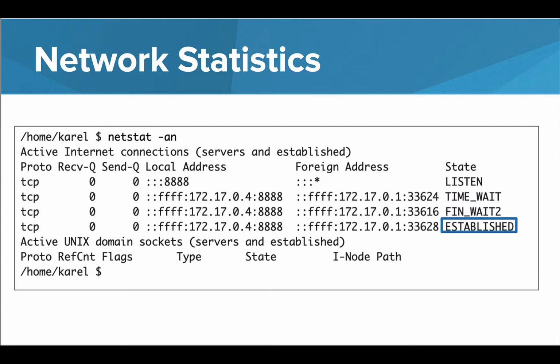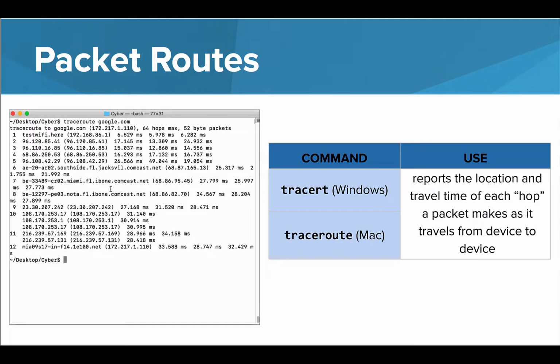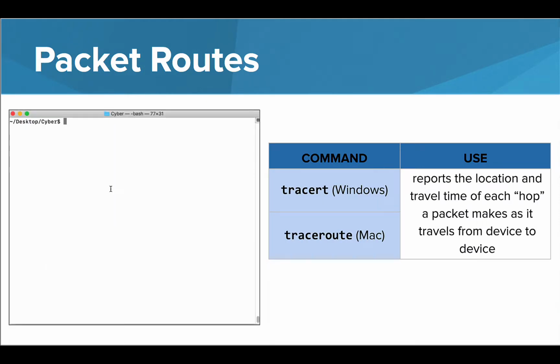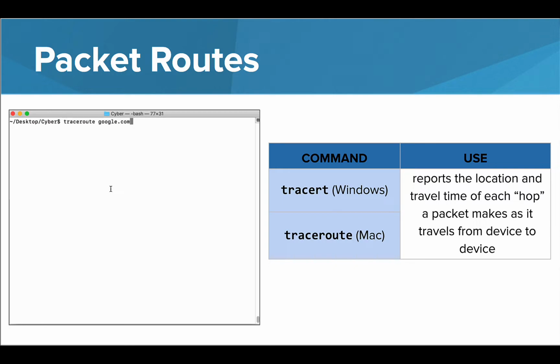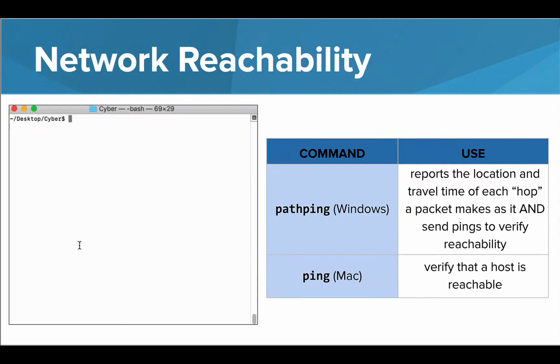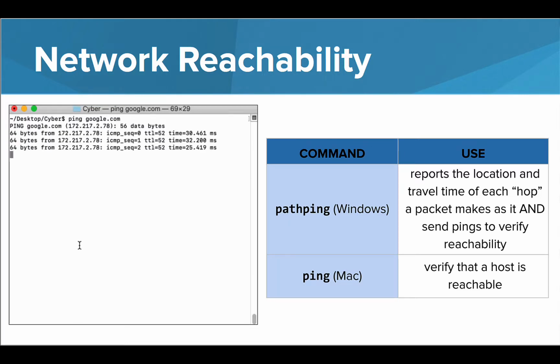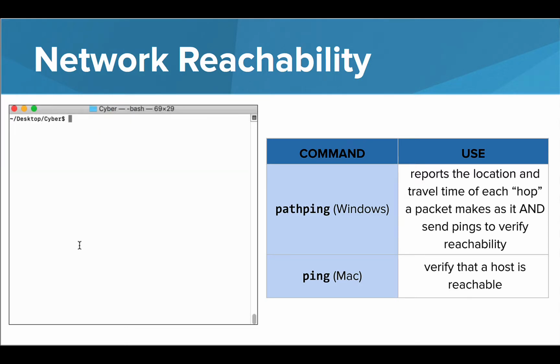The traceroute command is a pretty cool one. What you can do with this is follow your data packets along the route of your internet request. You'll be able to see all of the different hops that were used and how long each took. The ping command is used to verify that a host is reachable by sending data packets to another destination and then waiting for a response. Once you stop the ping, you can view the statistics of how many packets went through and how many were lost.